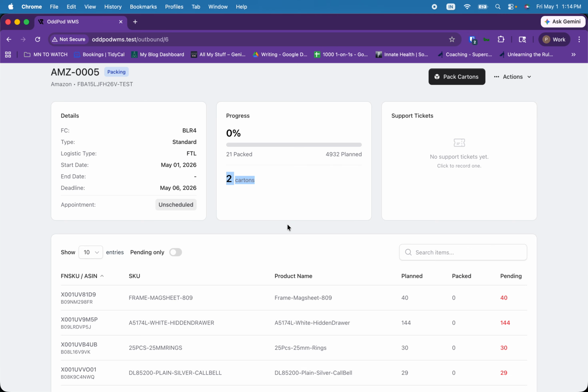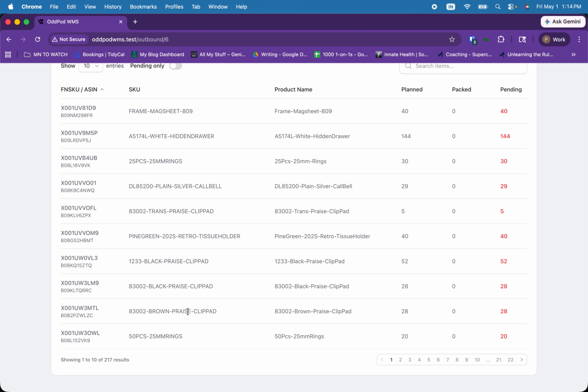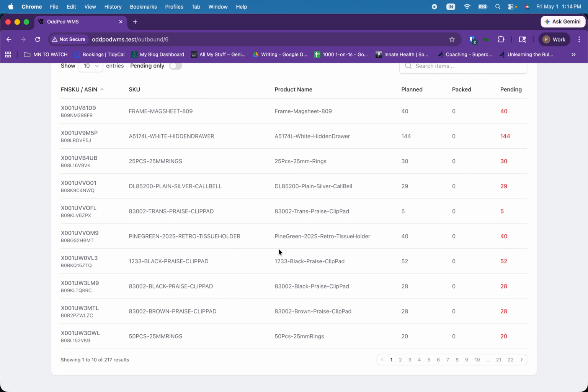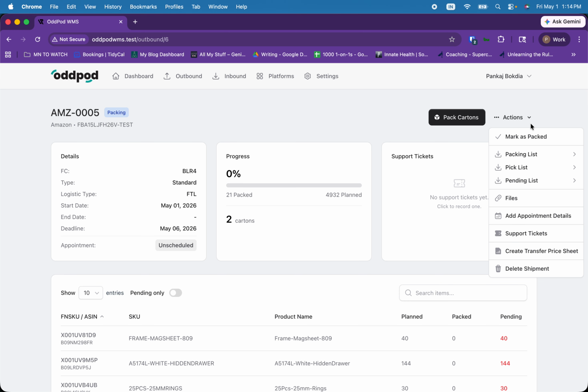It has 2 cartons. If I click on pending only, it shows all the pending items. Now, because this has a lot of items, the percentage is 0, but it shows a live tracker of the entire shipment. Along with that, there are a lot of actions that you can do.